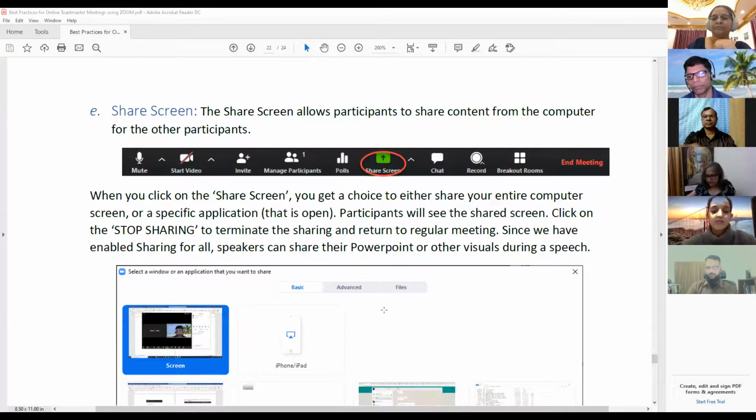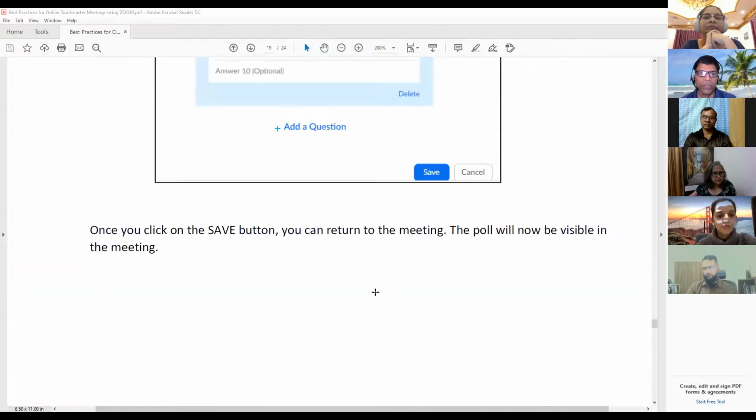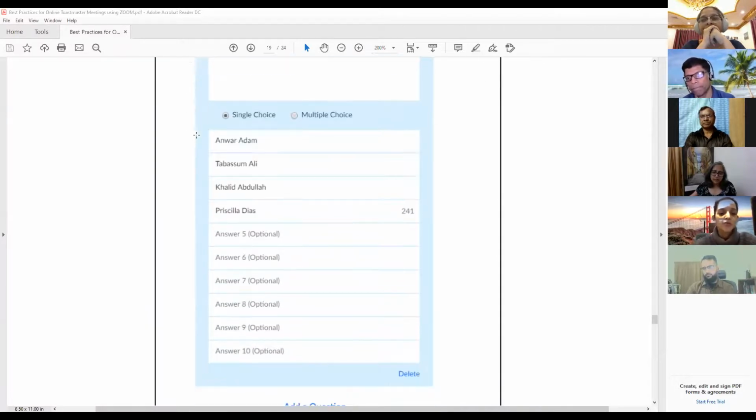When you're the host or the co-host and polling is going on, is there any option that I can see who is voting for whom? Actually, it will only show you the running totals. But if you want, you can always go back to the controls in Zoom. There is a reporting option which shows you who has voted. Also, when you're creating the poll, you have a choice. You can say that this poll is anonymous or not. If you choose anonymous, then you can keep all the results anonymous. Otherwise, their names will be listed and who has voted for what will be available to you as a report in Zoom, not in this meeting control, but you have to go to the dashboard in Zoom, zoom.com, and then check it. There I can see. Okay. Yeah.